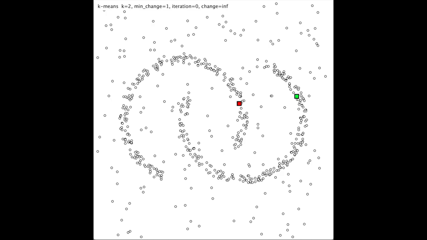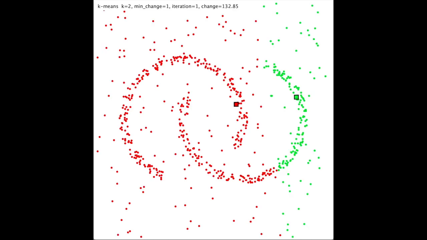With k-means clustering, we start off by randomly creating central points called centroids. We then assign all of the data points to a centroid based on which centroid is closest to the point. When all of the points have been assigned, the centroids are moved to the mean of all the points in their cluster. The process is then repeated until the total change for all of the centroids reaches a threshold value. One of the main weaknesses of the k-means algorithm is that it requires a convex dataset to provide accurate predictions. In this case, since the data is not in a convex shape, the k-means algorithm will incorrectly predict the clusters.